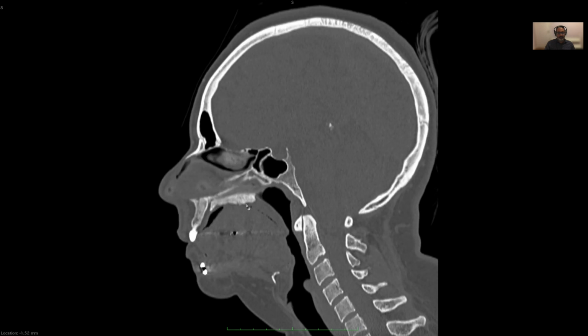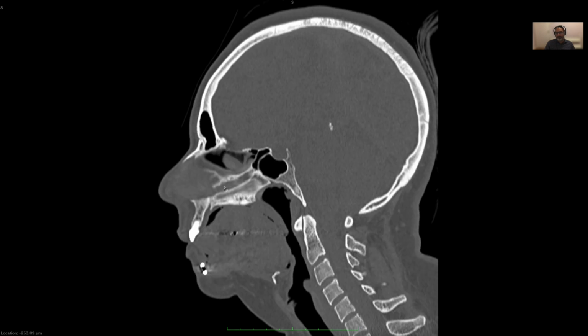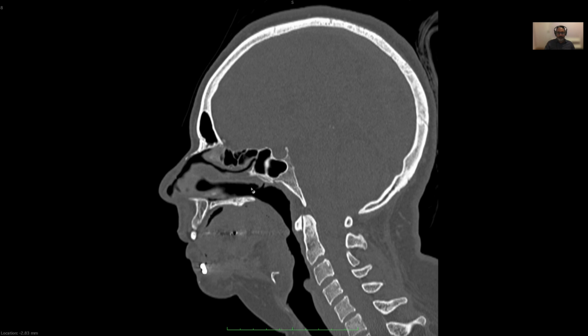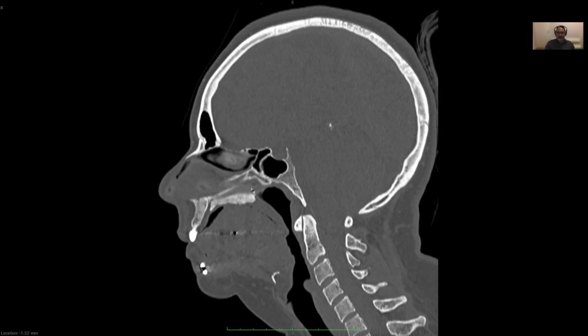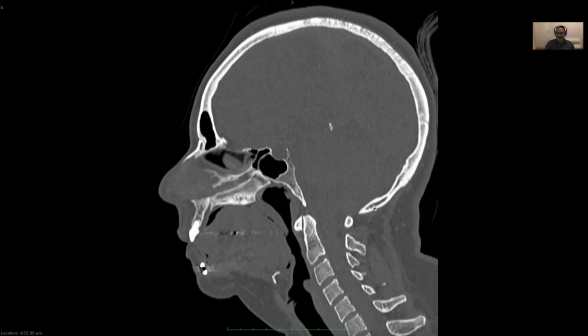Oh no, I'm further from them. Now this is exactly in the midline. So you can see a bit of the cartilage in the septum. That's the nasal bone. That bone, the one higher up, is the ethmoidal bone still. That's still the cribriform plate. That bone down here is the vomer. And if I keep moving to one side, that's pretty much it. And then you can see the occipital lobes here.